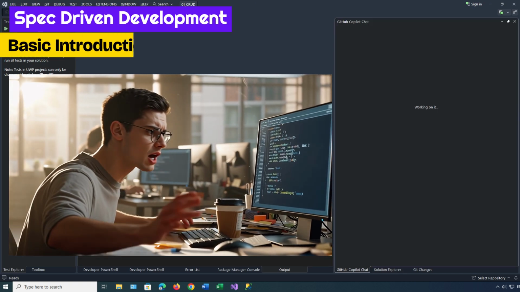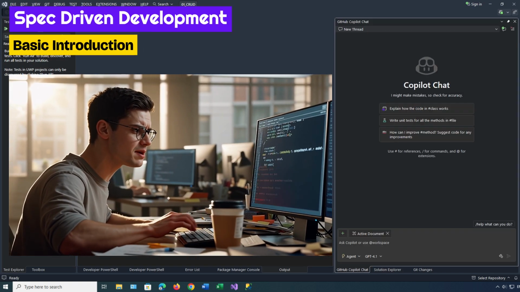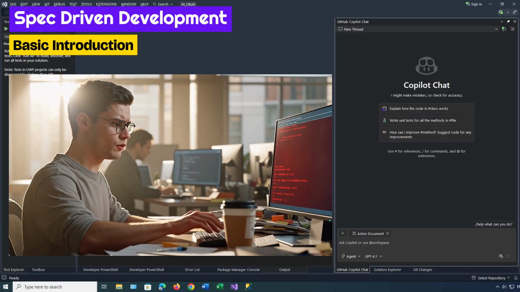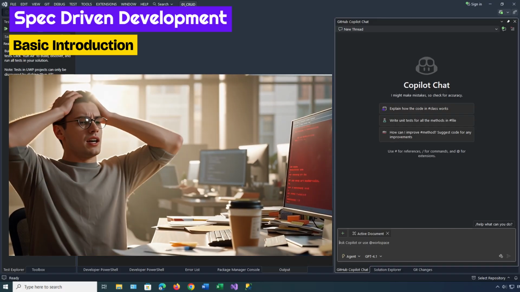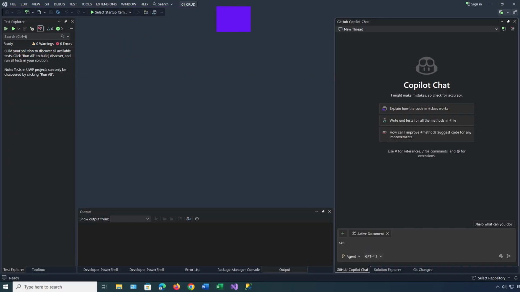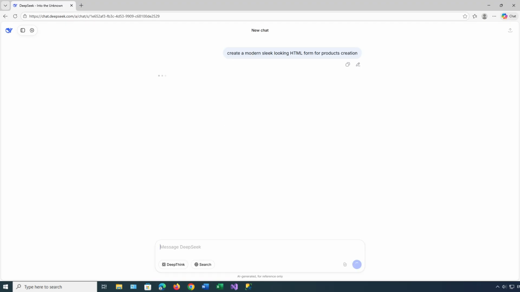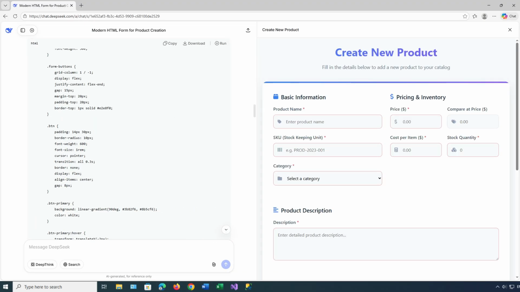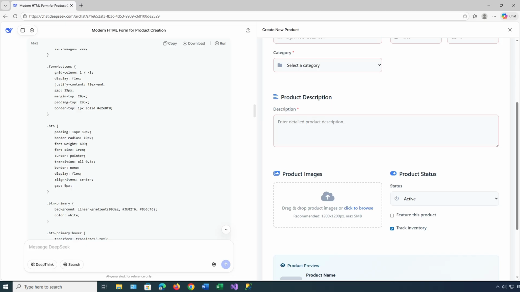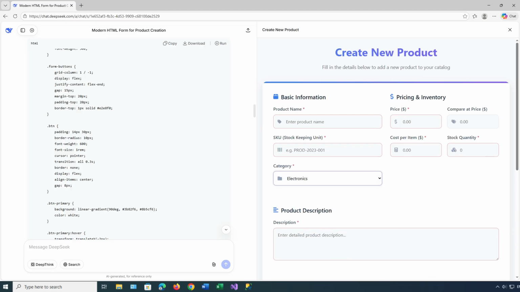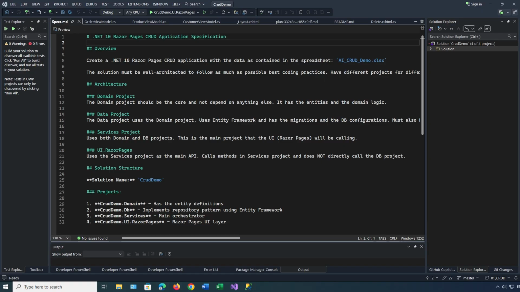A very quick introduction to spec-driven development using GitHub Copilot in Visual Studio 2026. Spec-driven development is a buzzword, popular because AI coding assistants are being used to generate a lot more code, in the same way as another cool word, vibe coding, got very overhyped. Spec-driven development is just a little bit more boring, in my opinion.